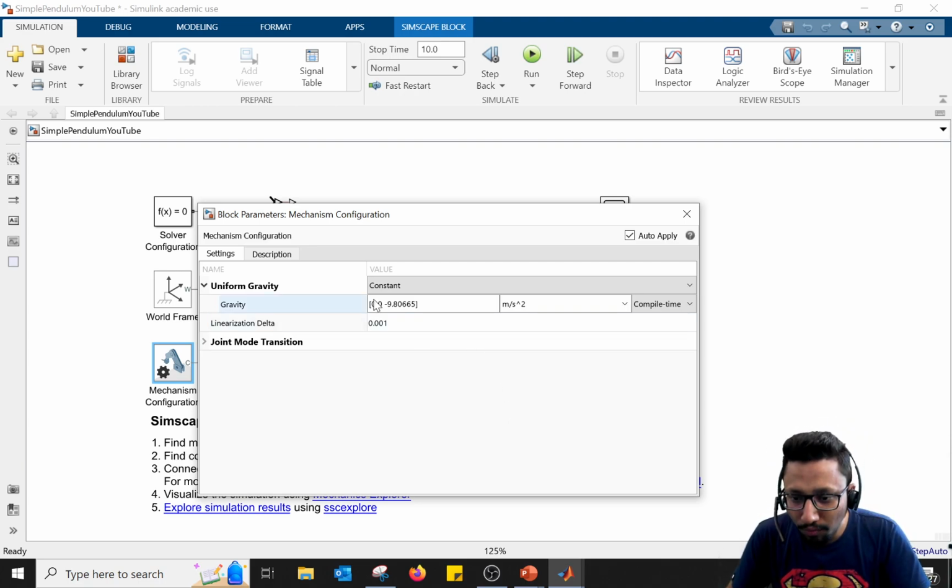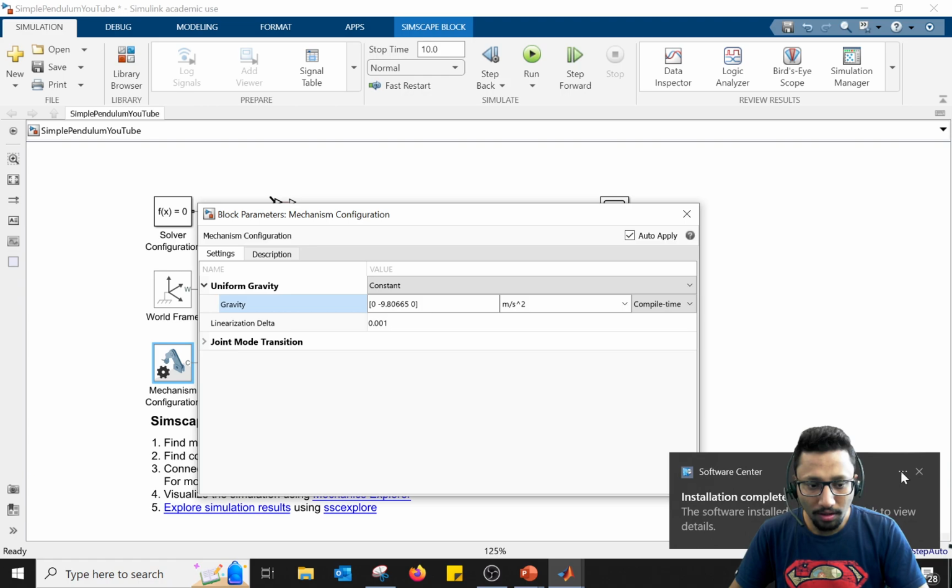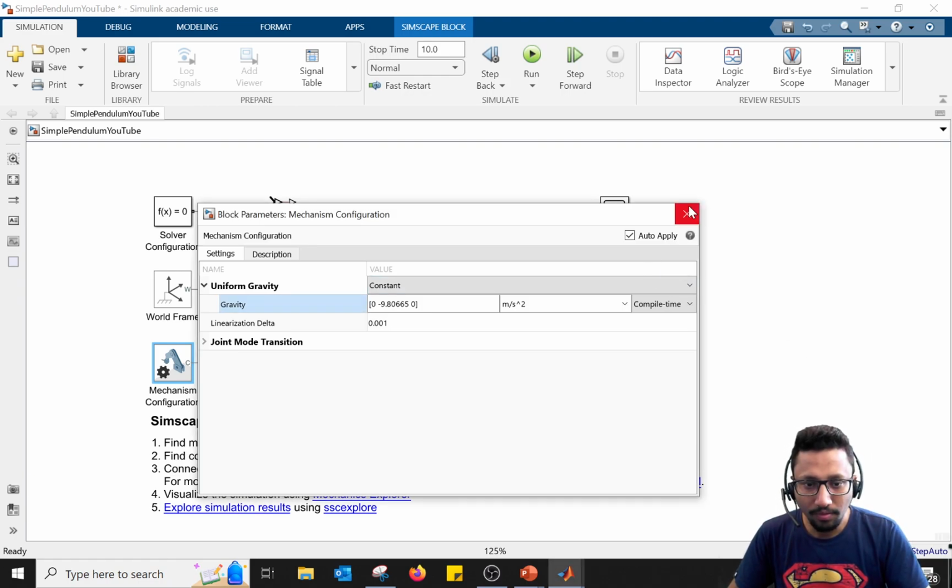So I want you to change the value of gravity, which is minus 9.81, from minus z to minus y, because this is the x, y, and z coordinate, and press enter.